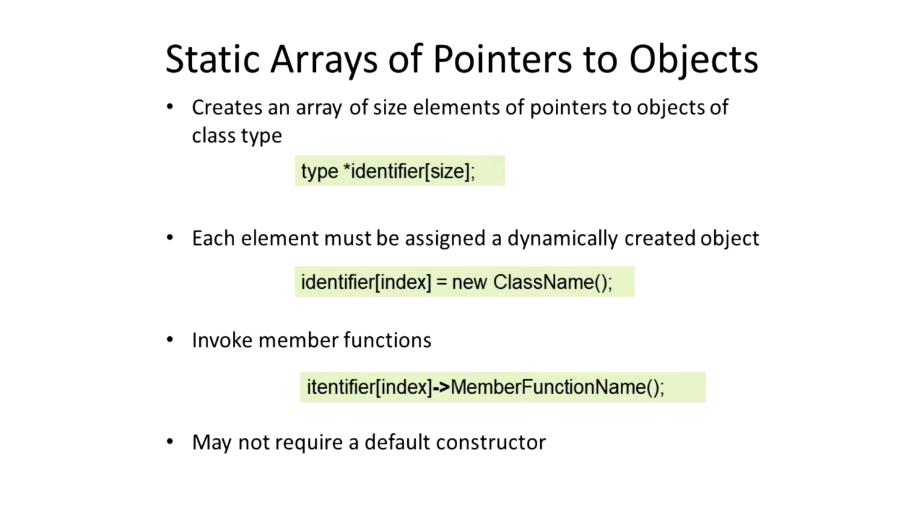And of course, as we're working with dynamic objects this time, we're going to use the dereference operator. So here in the third green box, we'll see rather than using the dot operator after we've referred to the particular position in the array, the particular index, we're going to have the dereference operator to refer to a particular member, whether that's a data member or a member function. And in some instances, we may not even require a default constructor. We may actually be able to just refer to a non-default constructor. So let's have a look at an example.